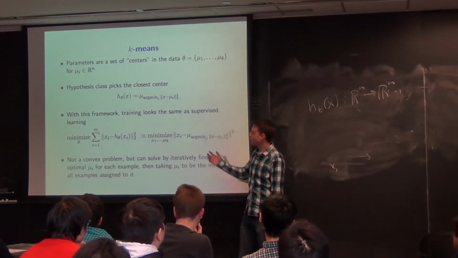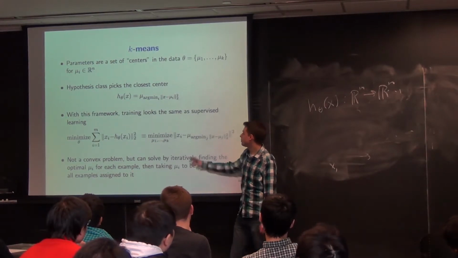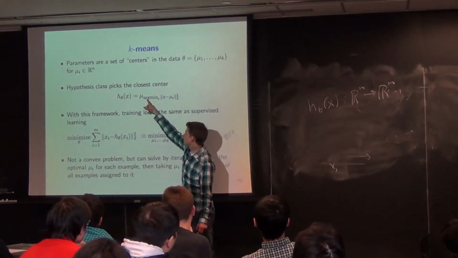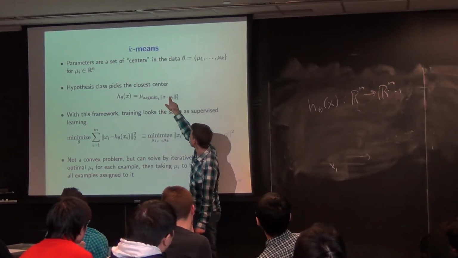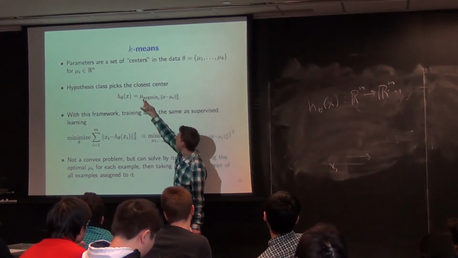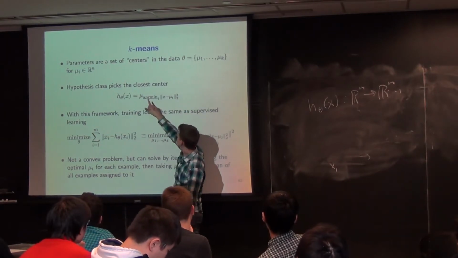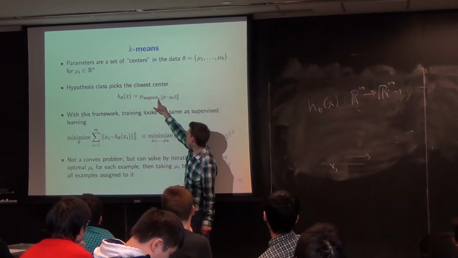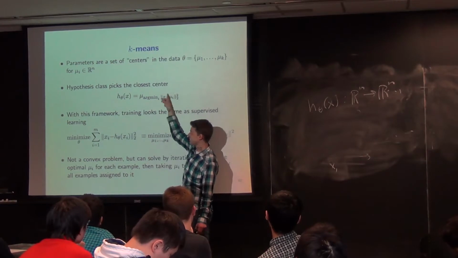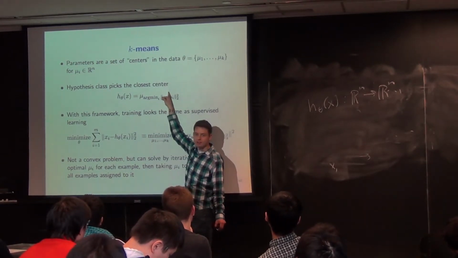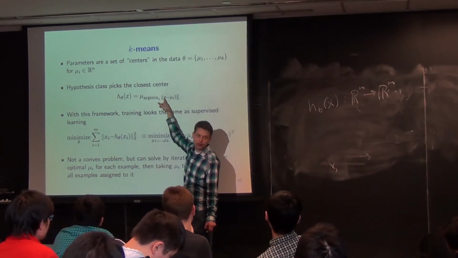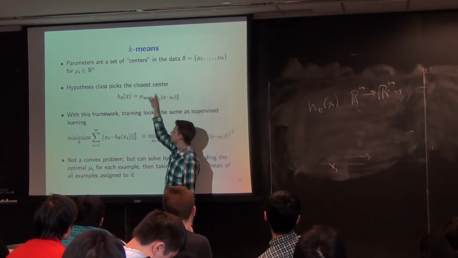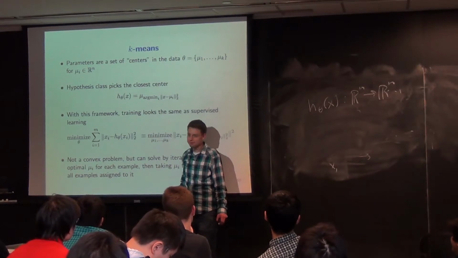I'm using a lot of these argmin and argmax. I guess I don't use argmax. I use argmin here. Argmin just means if you look at all the mu, so this function expression here, for example, would mean if I look at all the mu i's, I have k of those. I have k different mu i's. I look over all i and find the one that minimizes this expression. That's the one that has the mean closest, or that is closest to x. And then I select that index. So I'm taking that mu i. That's all I'm saying here.